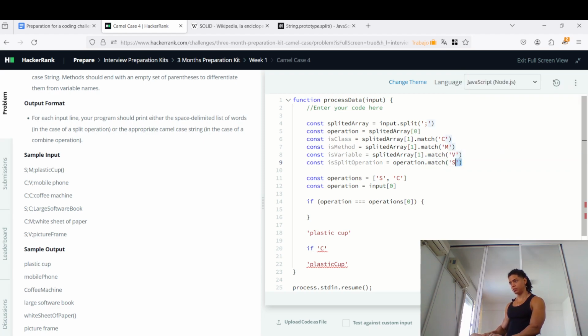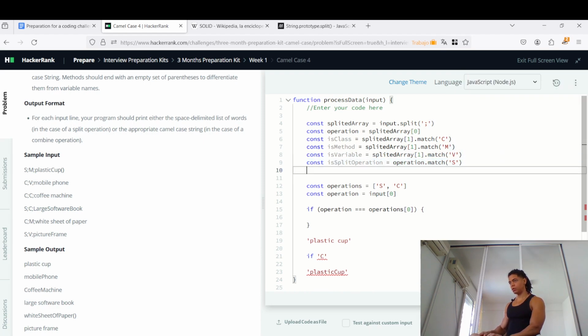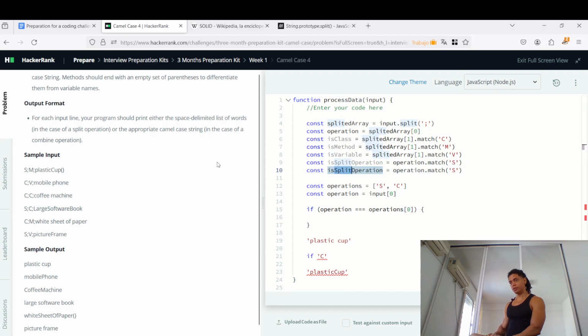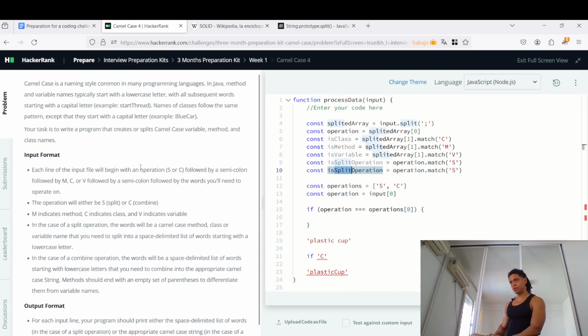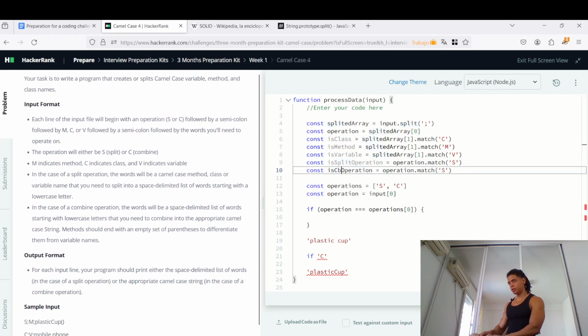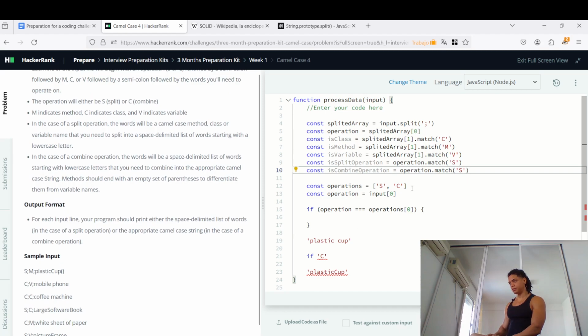Okay, it's a split operation, or it is a combine operation, right? Something I mentioned here is combine operation, right? Meaning is this.